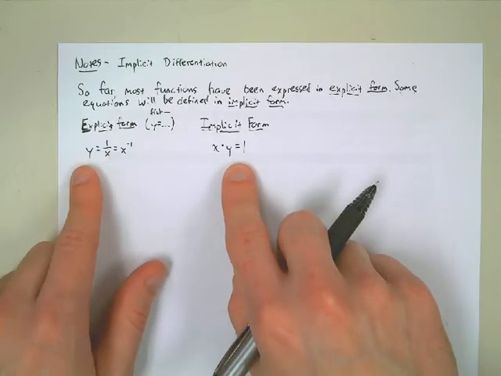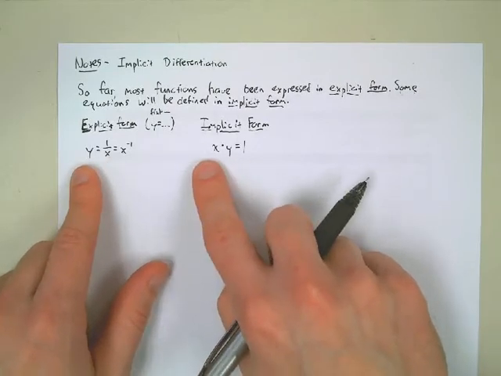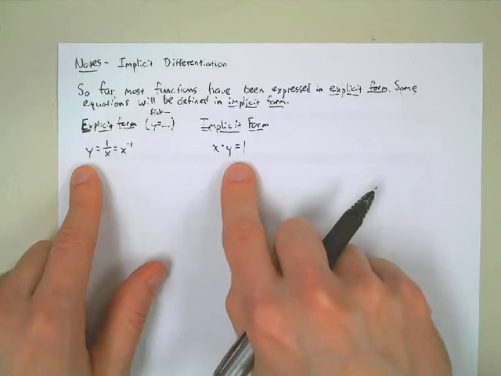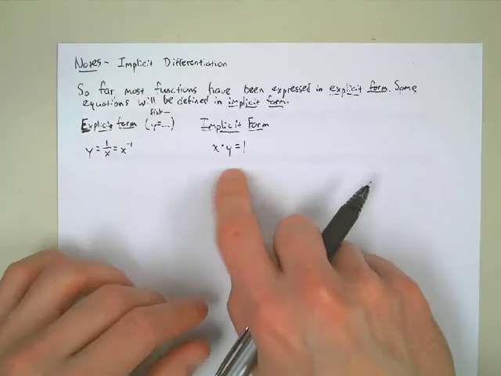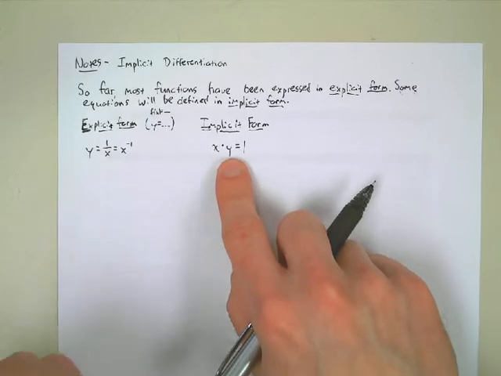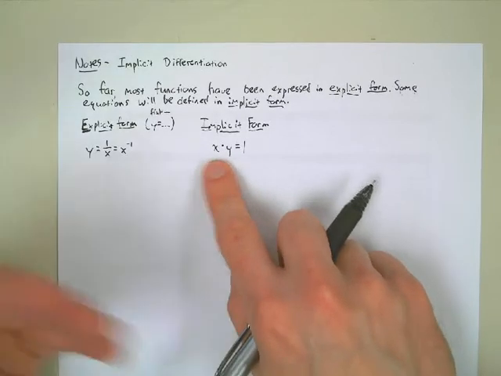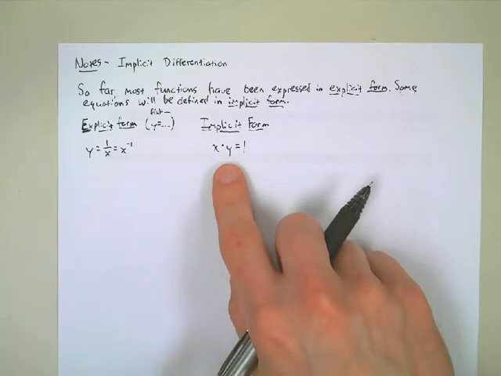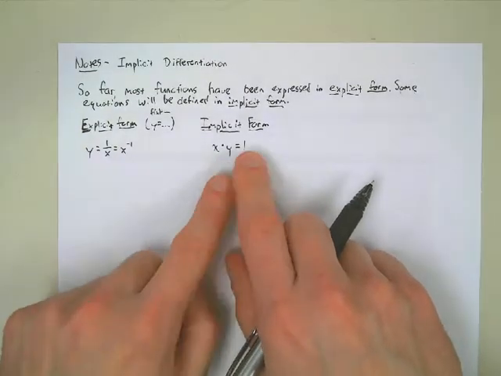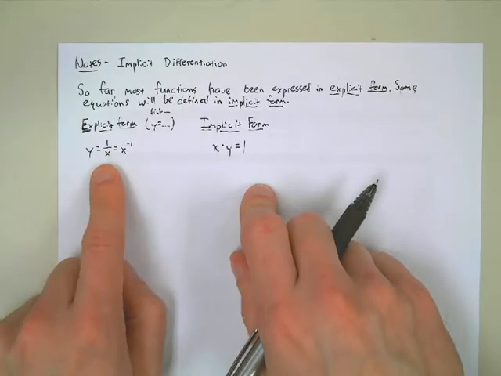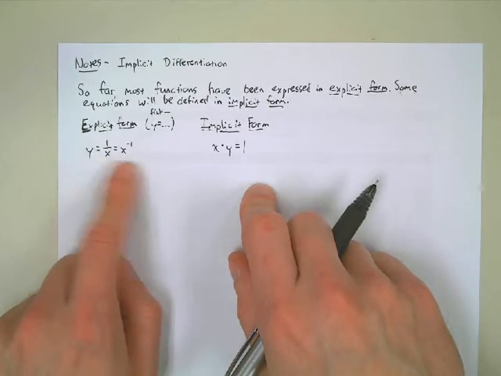So if I wanted to take the derivative of this, well, we're not sure how to take the derivative of this because it's x times y. We've never taken the derivative with the x and the y mixed together. But what option do I have here? We can manipulate it using our equation rules. We divide both sides by x, we end up with this. And do we know how to take the derivative of y equals 1 over x or y equals x to the negative 1? Yes, we can take the derivative of that.